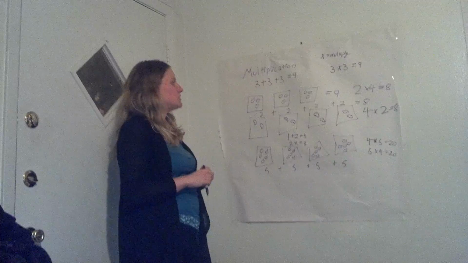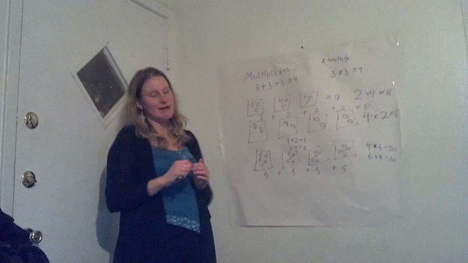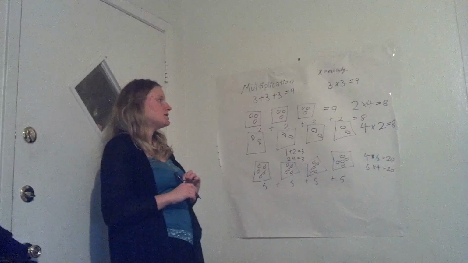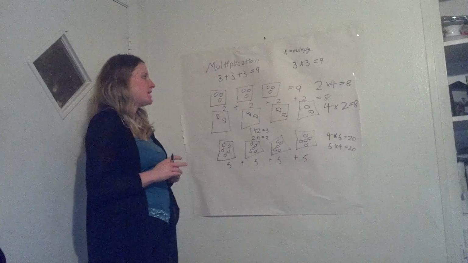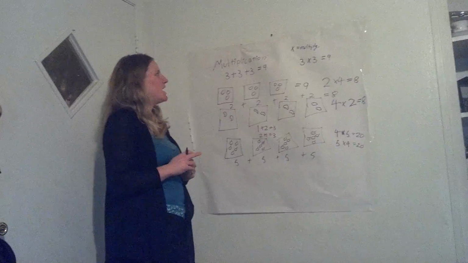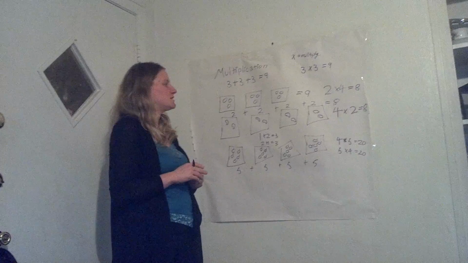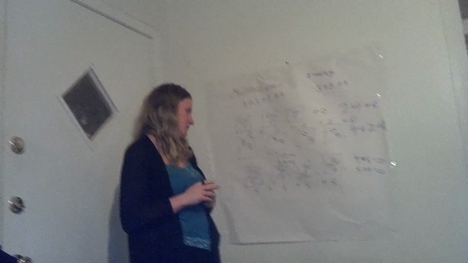And so now that we've kind of learned the basics of how it's going to work, I want you to start memorizing your times tables. And we're going to start with the easiest ones in a second. We're going to be practicing memorizing our ones times tables. And so I want you guys to go ahead and get a piece of paper and start writing down. We're going to go through all the ones times tables. It's going to be very easy, and I'm sure you guys are going to get it really fast, okay?